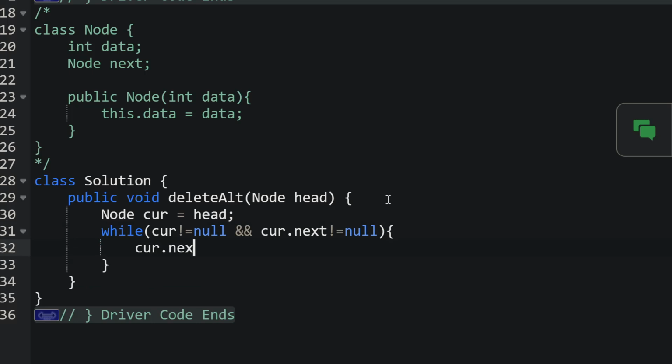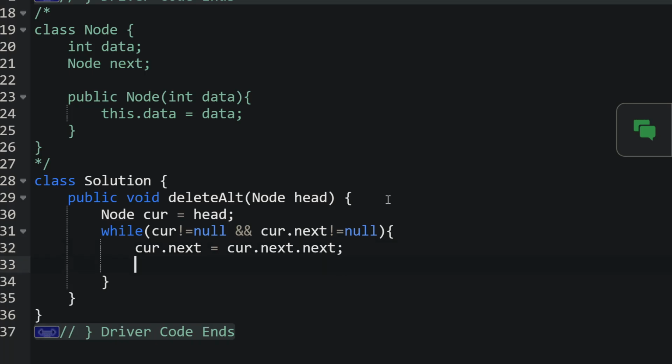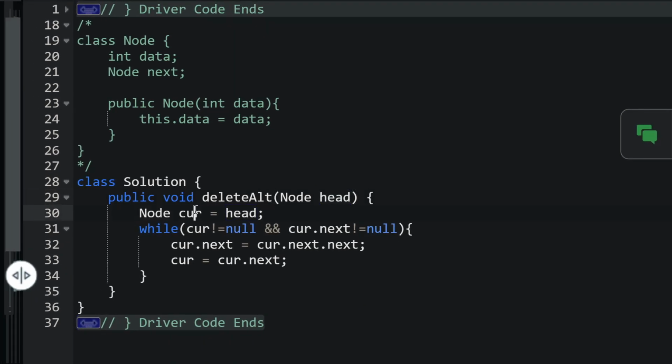Current next will get reinitialized to its next value. Then current will move ahead. As you can see, we don't need to return the head node, we just need to remove the nodes. The head node will change automatically because we are changing the links.